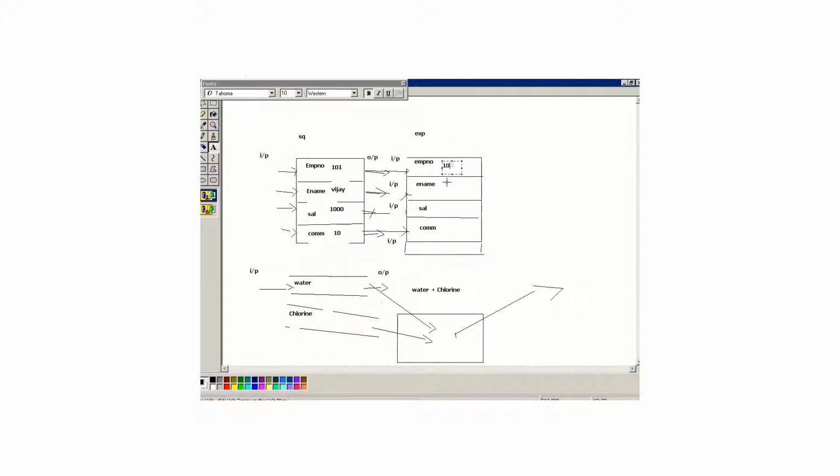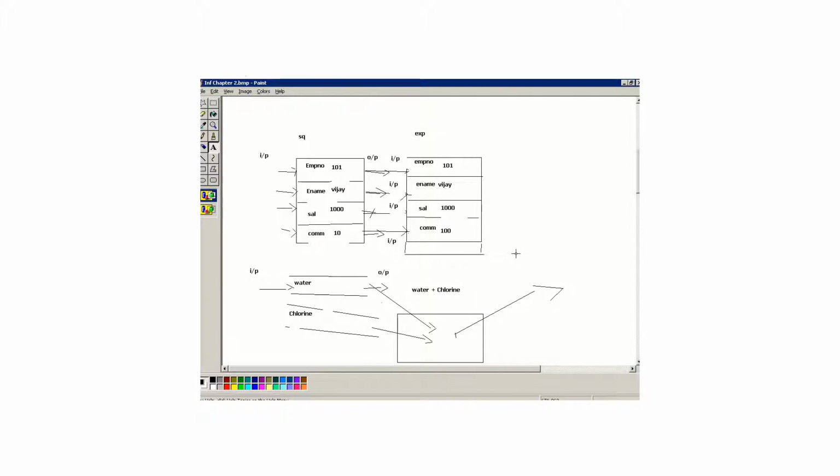So here it is 101, Vijay. That is the data coming in. Then salary, then commission. The source qualifier will fire a select statement at runtime, extract the data, and the first record comes in. It comes in as one single record but different fields, and goes into the expression transformation input.